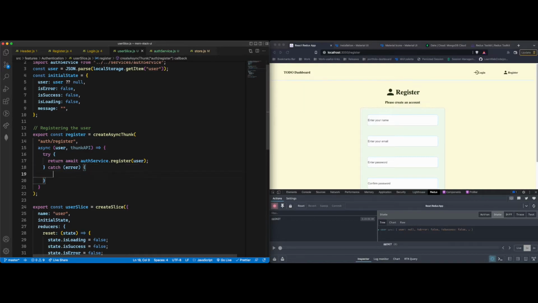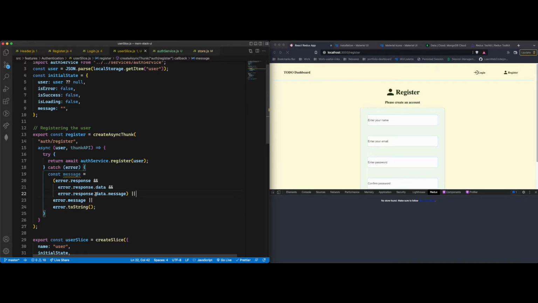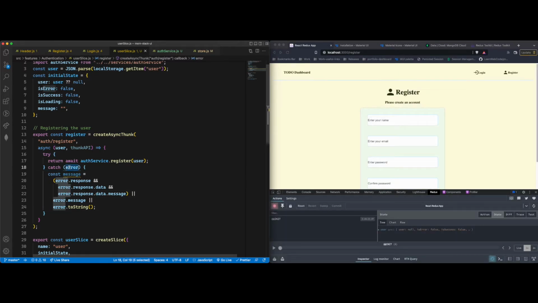Alright, now on the catch, we will get the message from our response, from our backend. So first we will need to check where we have that error message. So I'm going to grab a snippet of code here. Over here, if there is any error, I'm declaring a constant called message, and I'm trying to extract the error message.